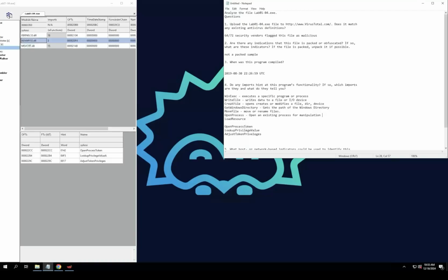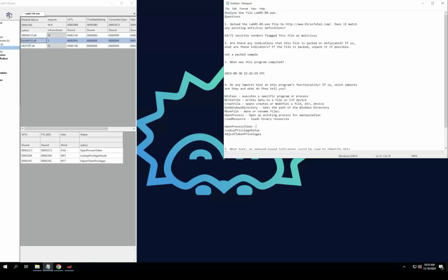Malware can use this for process injection, code injection, or gaining access to an already running process. This could indicate potential techniques like DLL injection, process hollowing, or even debugging or reading another process. We'll have a load resource, which loads binary or resources like executables, images, or data from a module.